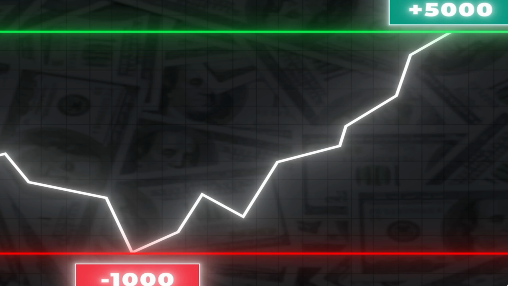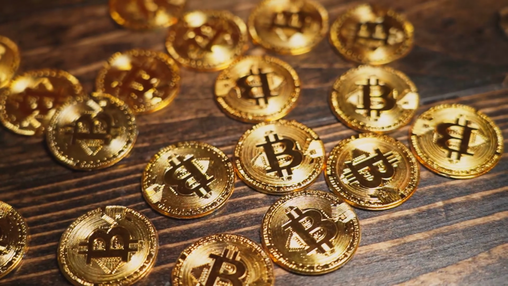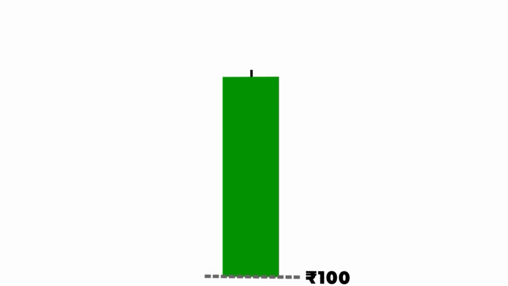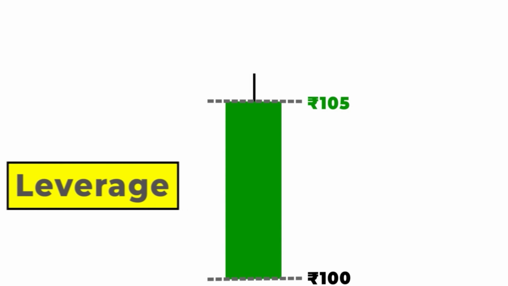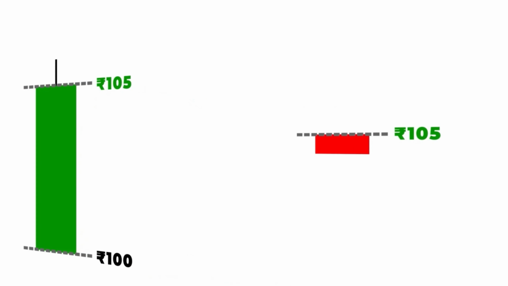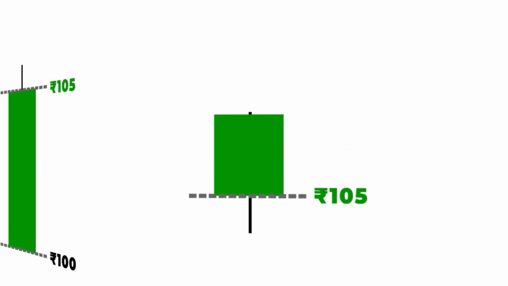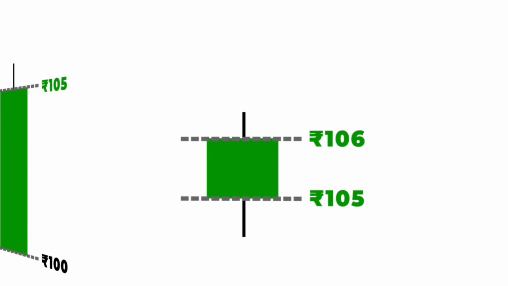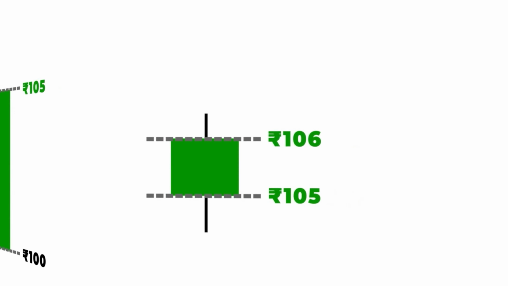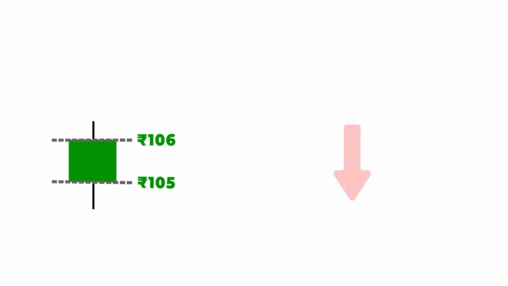But the problem is, for example, let's say you bought some crypto at 100 rupees and its price has increased to 105. Now, if you are working with leverage, you would be seeing quite a good profit. After this, the price increases to 106. So you would still be seeing a decent profit, but you also note that prices do not always keep increasing. They also dip a bit afterward.